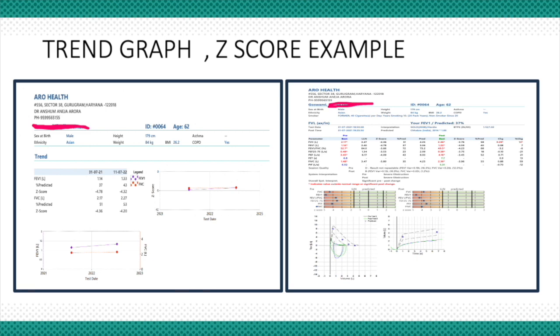This is actually much recently I changed and upgraded my spirometer to the new standards, and now I get reports which give me a Z score. It also gives me the variation of the score in a graphical format, and this is a trend graph. So just like many other lab values, now we are getting a trend. Where was this patient's z-score prior, and what is the z-score now, so we can compare whether there is any change. So this is a good addition in lung function test reporting.